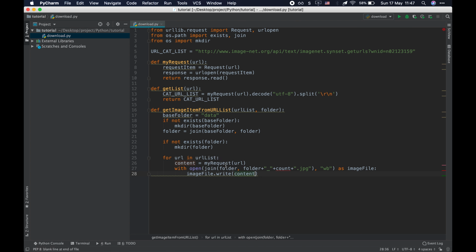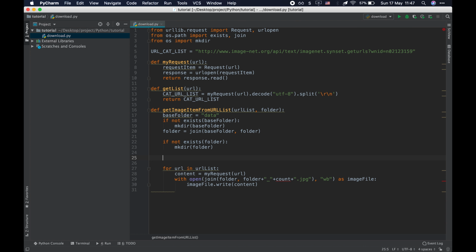Okay, now it's time for us to implement this little guy here, the count variable. So now I'm gonna introduce another good thing here, an indicator, which can indicate the progress of your program, like how many images are left for us to download.